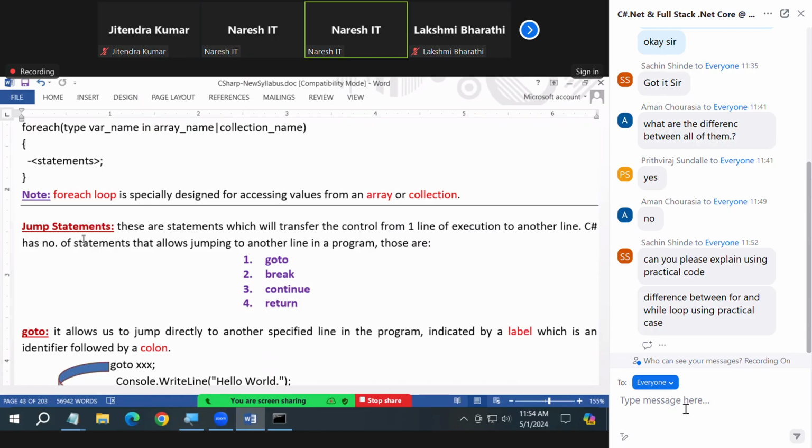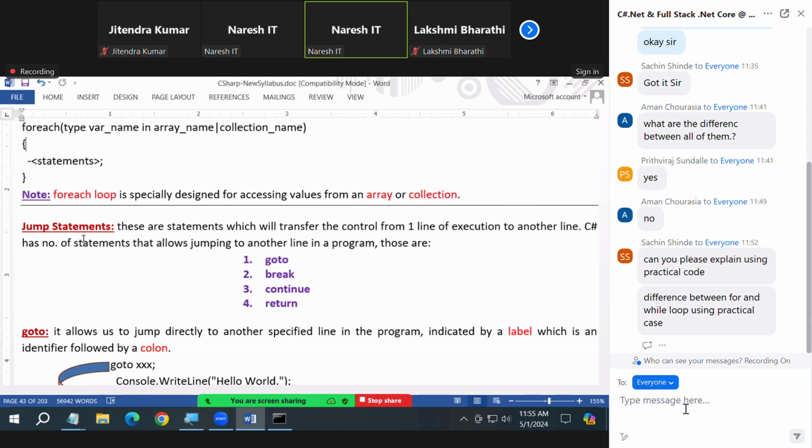Remember jump statements, you learned jump statements in C. What's a jump statement? I did not ask you what is an example for jump statement. I asked you what is a jump statement. A statement that transfers the control from one line of execution to another line is what we call as a jump statement.